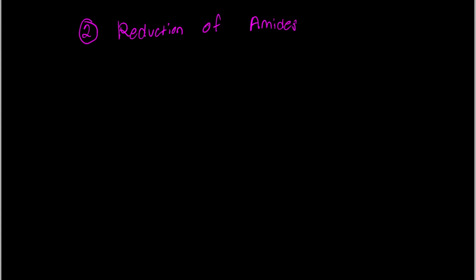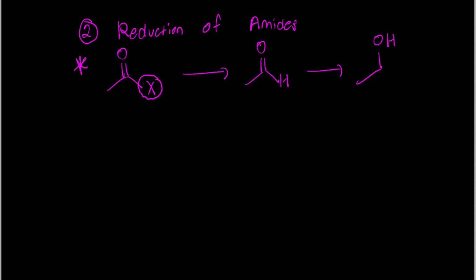Now for this, I'm not going to show you the curved arrow reaction mechanism because it doesn't follow the general pattern that we have in the organic chemistry reaction of acid halides and acid anhydrides and stuff like that. Normally when you add hydride, you replace this with a hydrogen, and the aldehyde can go on and react, and you end up at the end with a primary alcohol.